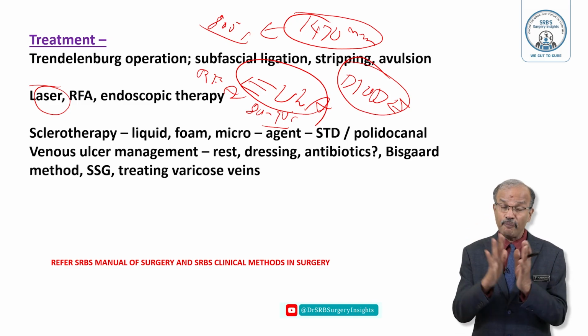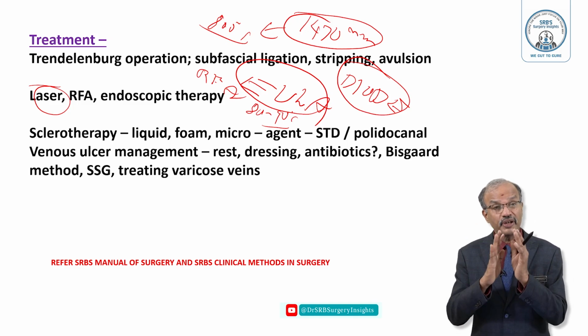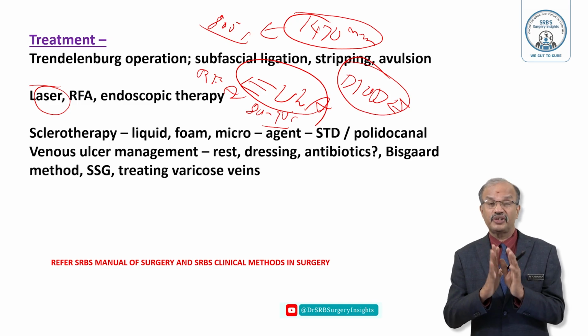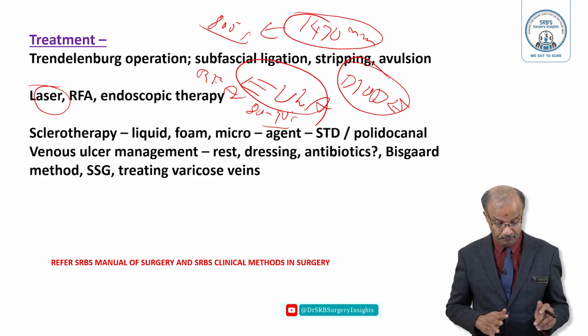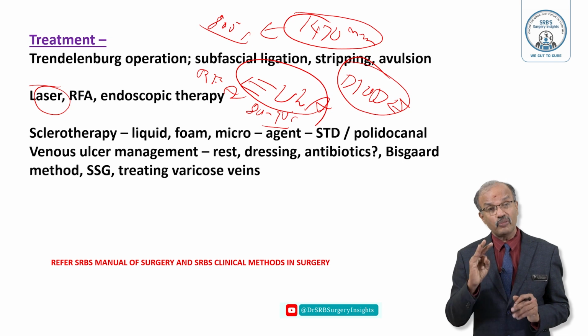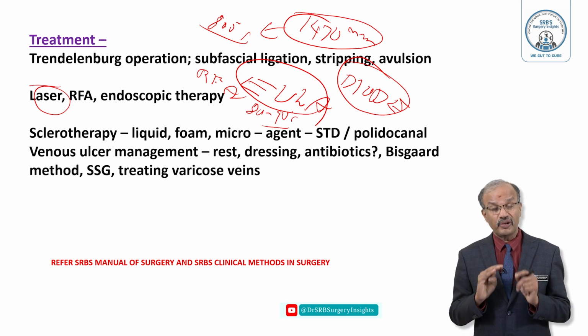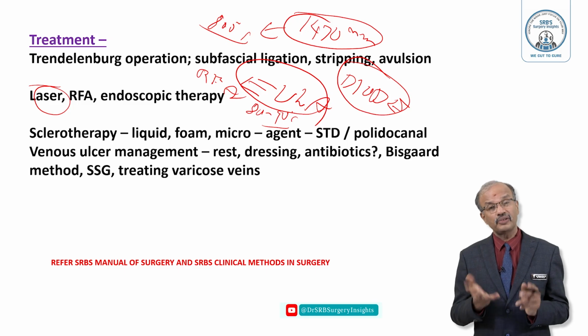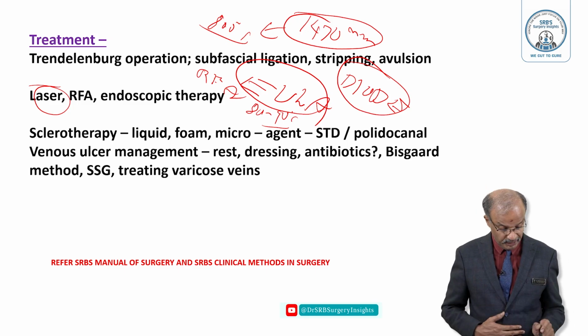Because it gives a tamponade also, it will dissipate the high temperature, and it will prevent the burn injury of the skin because of the high temperature at the tip. So those are the three reasons why you have to use tumescent solution, to inject while firing the laser or radio frequency, mainly laser, and also for radio frequency because of the high temperature.